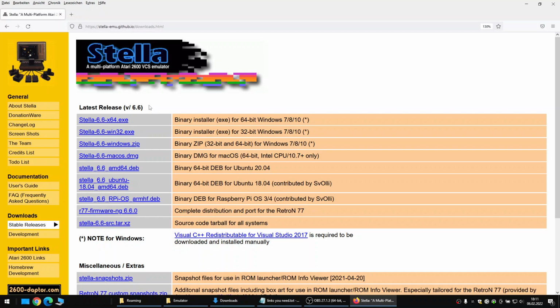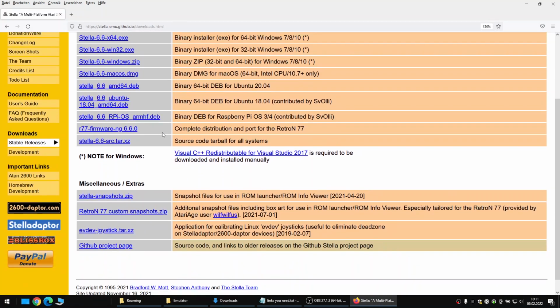This is the first choice you need to make. My recommendation is that you download the zip file and not the exe file. Depending on your operating system, you need a Win32 for a 32-bit operating system or the x64 for the 64-bit operating system. The main difference between those three files is that this and this file is an installer file, and this is only a zip file, where both emulators, the 32 and the 64-bit binaries are included. Also a lot of README files. I recommend you download this file. I already have done the downloads in the background so that we can save a little time.